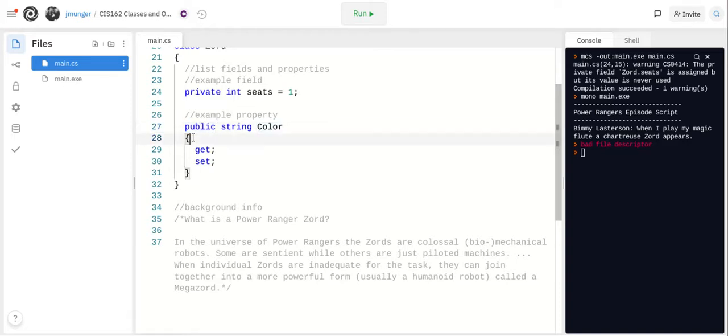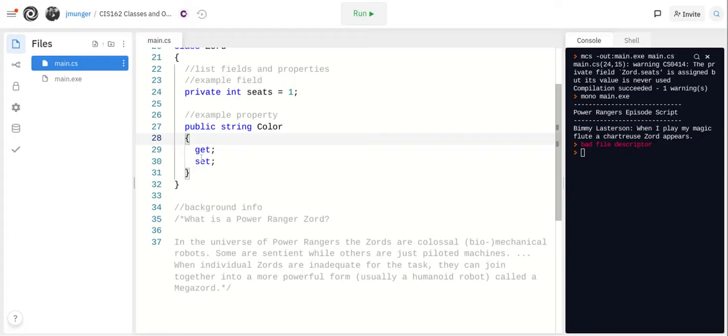All right. This is part of the property right here. This is shorthand for setting up a default get and set method for changing and accessing the value. So by putting get here, I can access the value stored in color by referencing the property name outside of this class. And I can change the value because I put set here. So because I set this up on lines 27 to 31 like this, public data type name, and then within your curly braces you put get set.